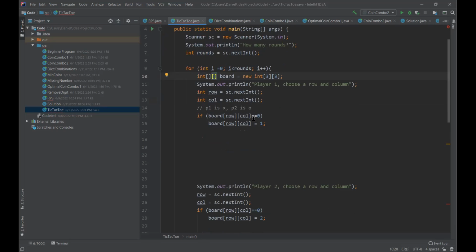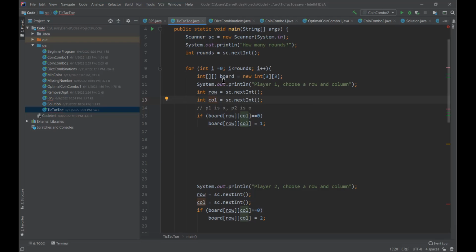And then next, we also talked about how to do player inputs, where in this case, this gives us where player one wants to put their thing. So the player has to type in a row and type in a column. And remember, the way basically all programming languages handle list positions is it starts from 0 and then goes to the end of the list size minus 1. So if you wanted to put something in the very bottom right corner, you wouldn't say row 3, column 3, you would say row 2, column 2, because it goes 0, 1, 2, not 1, 2, 3.